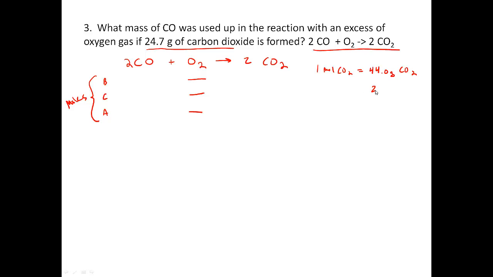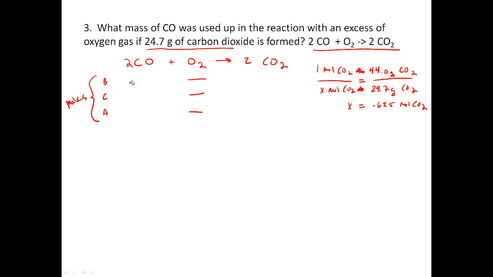Okay, so if 1 mole of carbon dioxide equals, from the periodic table, 44 grams, if I have 24.7 grams, how many moles is that going to be? Well, if we just put some lines in here, put an equal sign there, get rid of these equal signs, then you get a ratio, right? You can do a little cross multiplication. Okay, you'll find that we get 0.625 moles of CO2 in 24.7 grams.